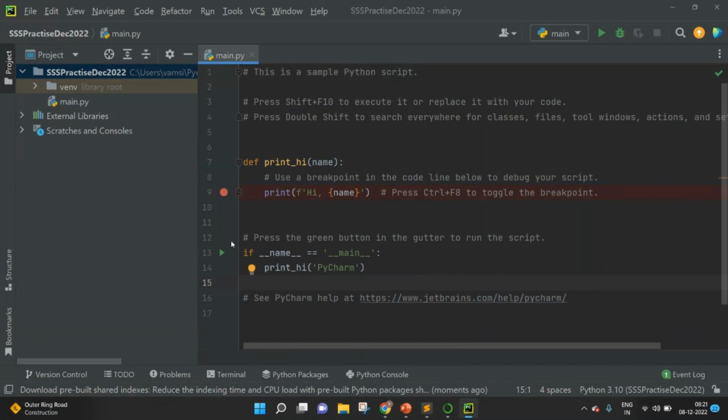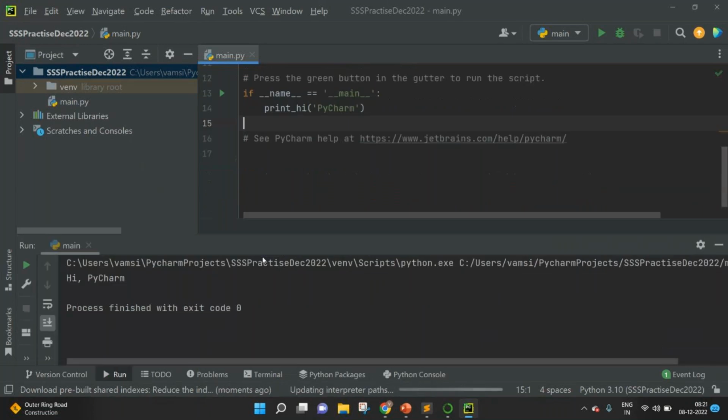Click on the play button, then click on Run main. You can see that it's showing Hi PyCharm, and the exit code is 0. If you see these two lines, it's an indication that your PyCharm is fine from the Python point of view. But now we have to configure it to work with Spark.